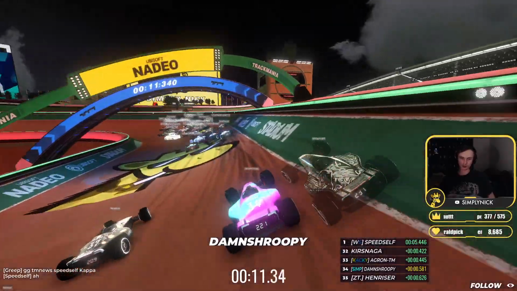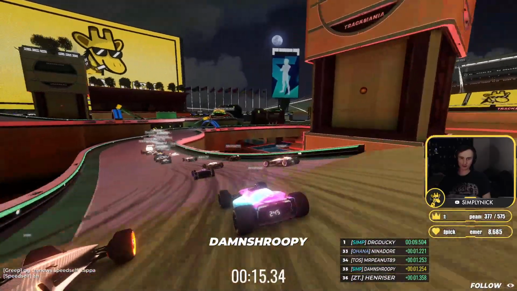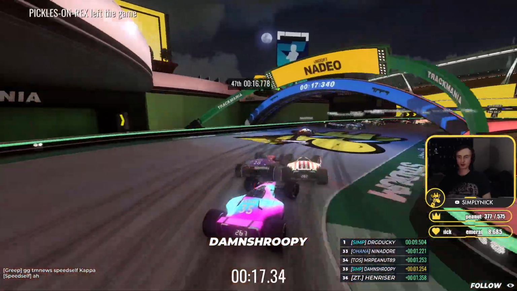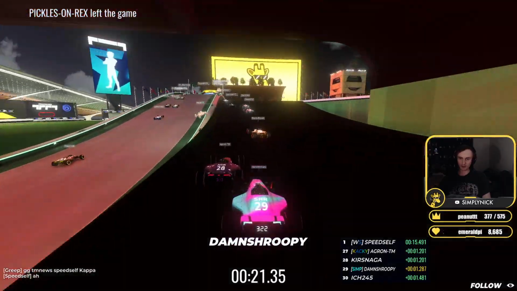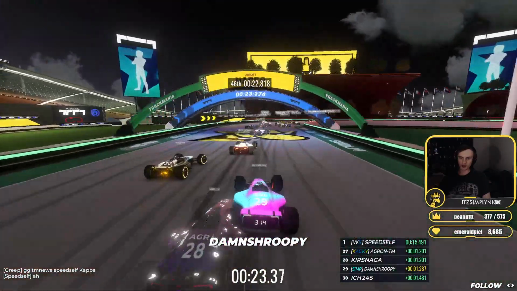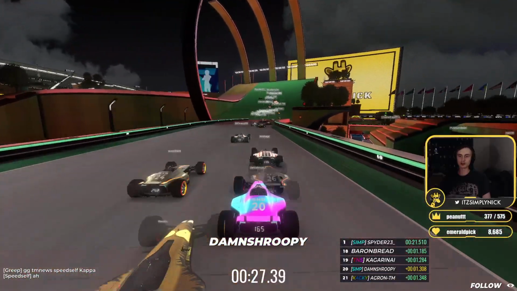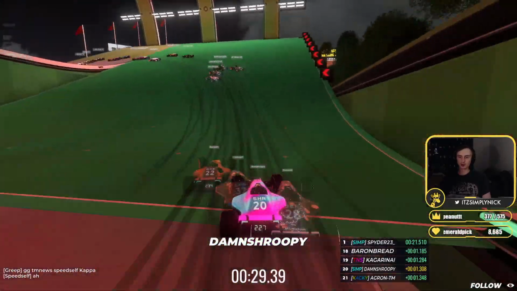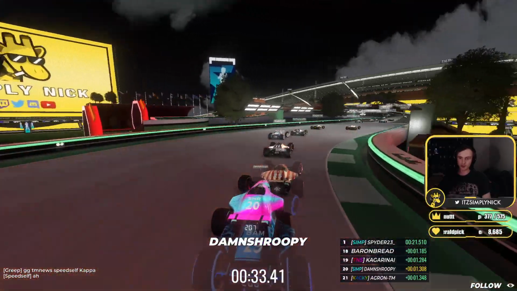We have Shroopy going into the second round, taking it safe in the mid. Someone trying to risk it on the high line there. Hasn't paid off for them. Shroopy, after a bad start, catching up with a lot of extra speed now. Goes for that low jump to try and start the drift early. Does miss it a little bit. And it will be Spider first through the U-turn. Shroopy finding himself around top 20.